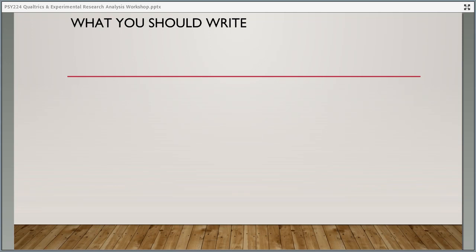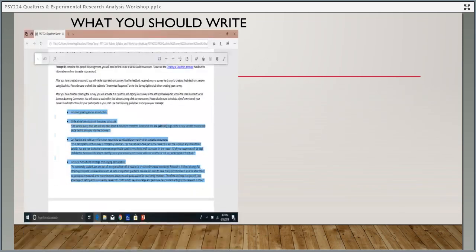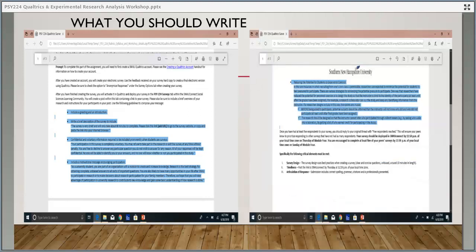Okay, so what should you write? In the rubric, under the prompt section, you can see all of these highlighted areas. Pay attention to your prompt section of the rubric, as well as the critical elements section, which you can see at the bottom of the page on the right-hand side. So this is the part of the rubric that you really want to pay attention to for the term of this assignment.